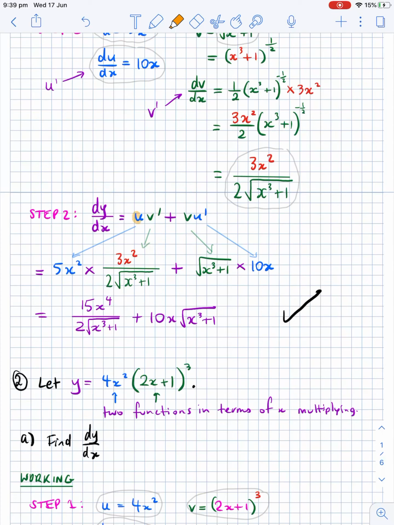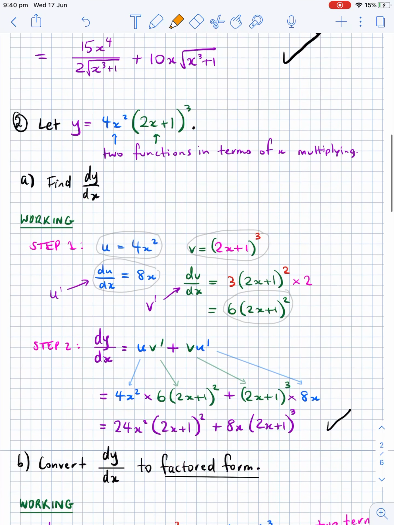Now we jump to the formula and we change our 4 things to what we found them to be. So we've got u is the same as 5x squared. v dash is this nasty looking thing. v is this part here. And u dash is our 10x. And now looking at this thing, we think, how can we simplify it? Well, looking at these two things that are multiplying, our 5x squared can multiply by the numerator. So that gets 15x to the power of 4. The denominator just stays the same. We don't want to simplify that sort of thing. 10x times a third, the 10x just jumps straight to the front. And we get 10x multiplied by x cubed plus 1. This is going to be our final answer for our derivative.